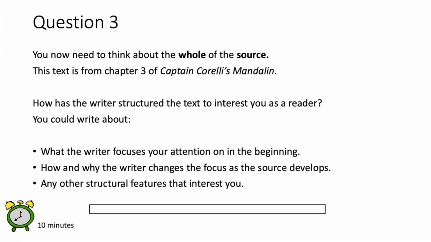Hopefully you're feeling quite confident now about what the examiner is wanting from you and how you're going to deliver those results. Take 10 minutes to write your response to question 3. Make sure that each paragraph you write includes a clear point about how the text has been structured, a specific reference or quotation which gives an example of the structural method, an explanation of what effect is created by the structural method used by the writer, and your own inferences of what the structure makes you think, feel, imagine. This is the effect which the writer creates with their structure.